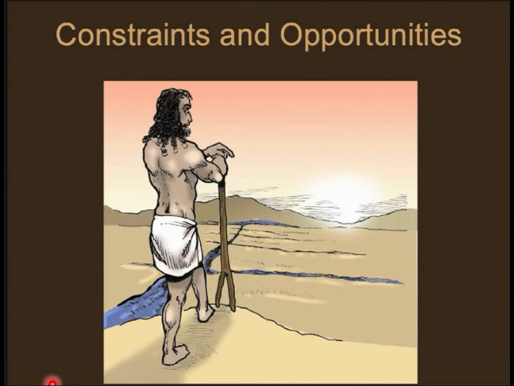Okay, we talked about constraints and opportunities, and southern Mesopotamia has some important opportunities. One, very fertile soil. Two, the Tigris and Euphrates, the marshes, but also the canals and tributaries that connect the Tigris and Euphrates together. Now, what don't they have? They don't have any rainfall, which means that they have to irrigate. But it turns out that if you irrigate in southern Mesopotamia, you have a more productive area than any other place in the Near East. More productive than northern Mesopotamia, the Levant, or Anatolia.